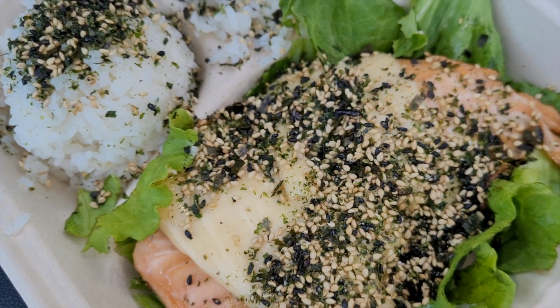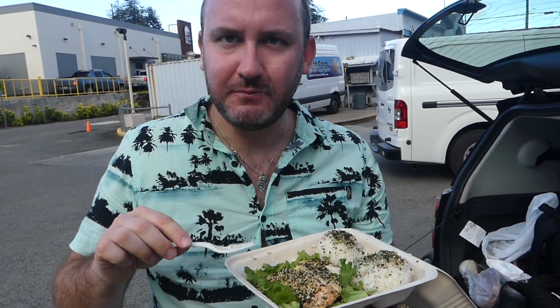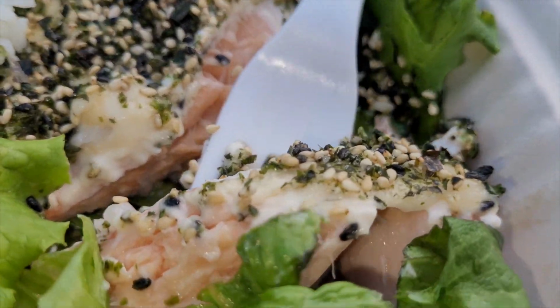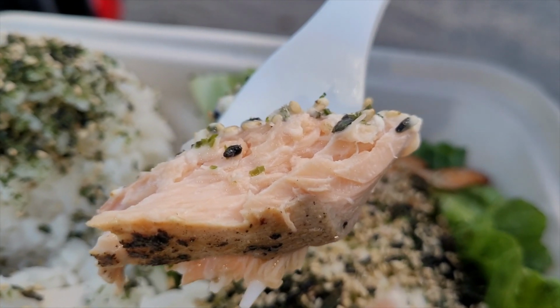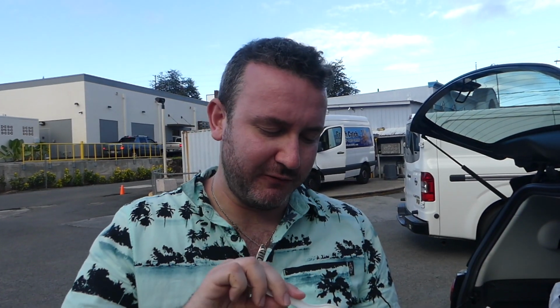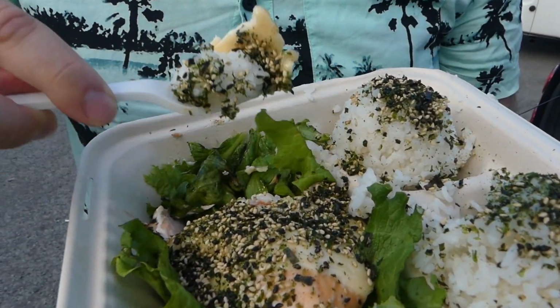I guess not much else to say. Salmon, kind of creamy sauce, and then just a whole bunch of the furikake. That's really good too. Flavor profiles are kind of the same because I think they're putting furikake on everything. With that being said, the salmon is just so moist, so tender. And then that kind of creamy sauce on top, that's almost like a salmon motoyaki. Cooked it absolutely perfectly. And once again, super fresh. And then of course, just mix it with that rice.